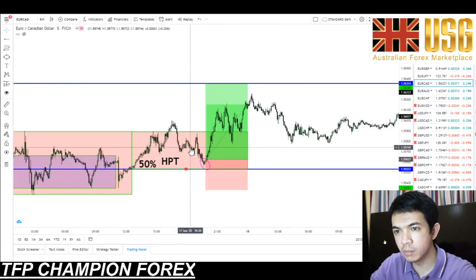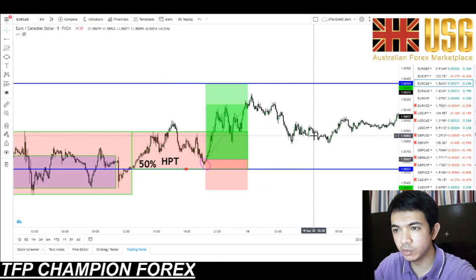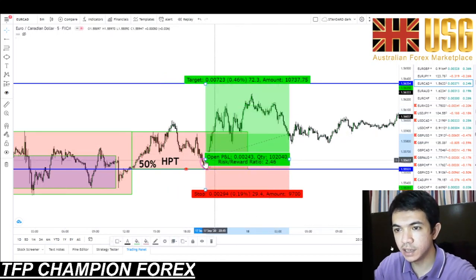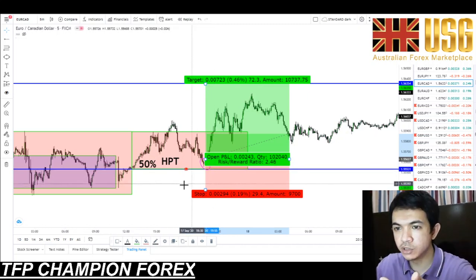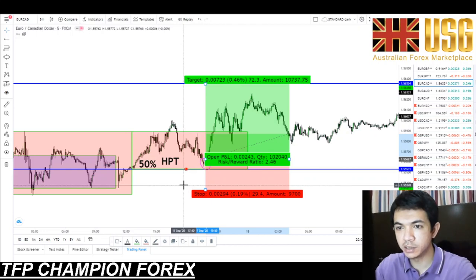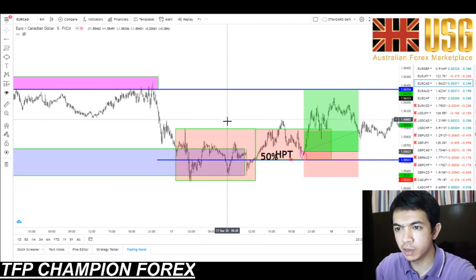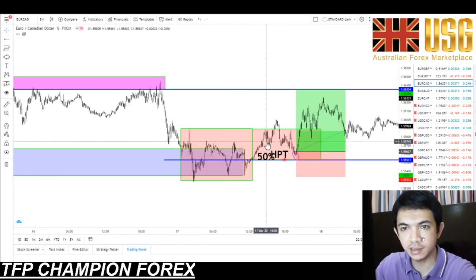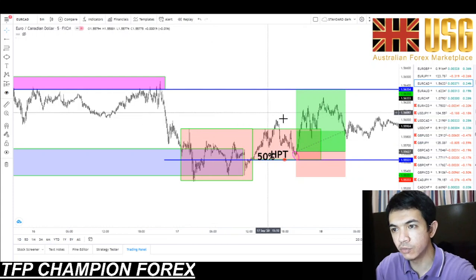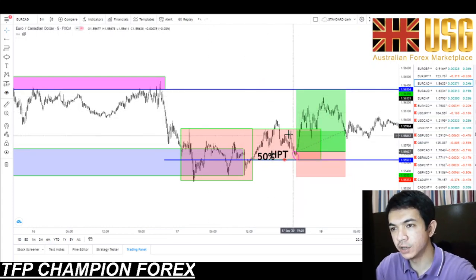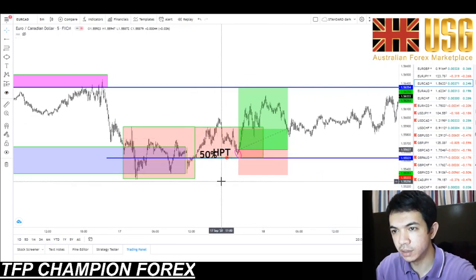Why? Because the momentum of a market normally will hold at the 50%, and it will only show you how strong the market is if it holds at the 50%. So that basically is our decision point, wherein we decide whether we are going to buy this market or sell this market. That is how I use this strategy to scalp the market: finding any consolidation market, cutting that in half, and once the price breaks through this box, I know I can look for an opportunity once it retraces or does a correction at my HPT zone, or 50% level.